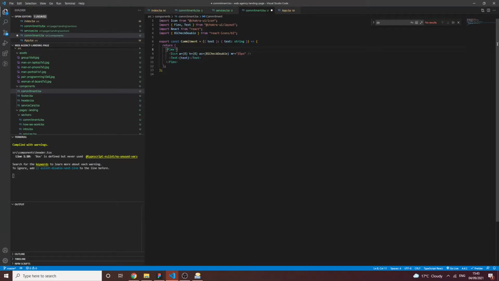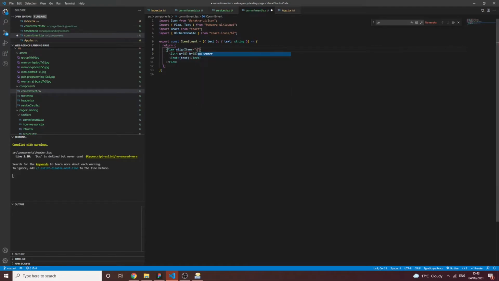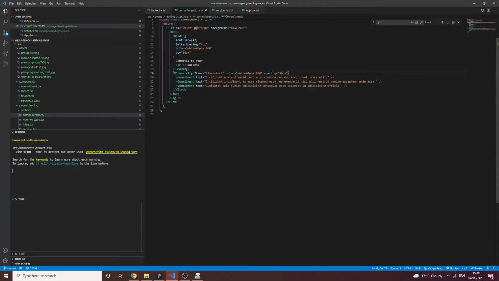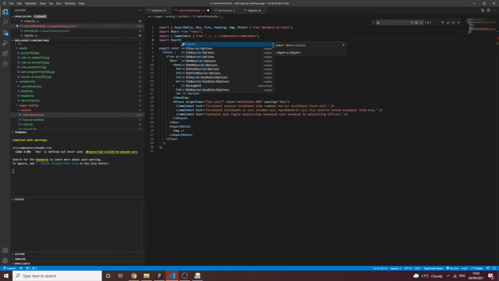that's better. And inside this first container, I'm just going to align items to be centered. Then we can add our image. So if I go back to commitments and image, I'm going to wrap this again in an aspect ratio. Import that from Chakra. Then I can go ahead and import that image, which is the pair programming.